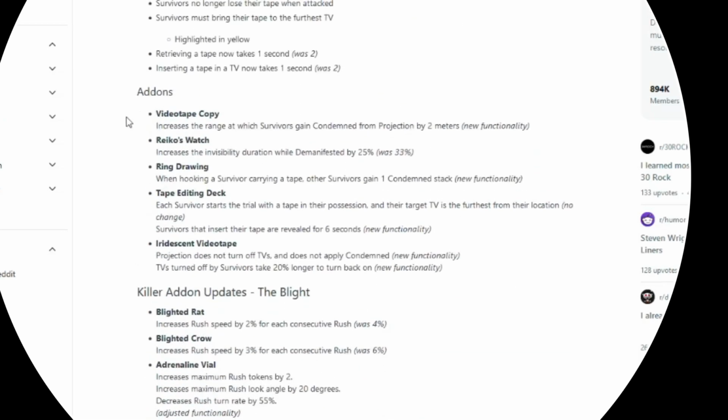They changed some of her add-ons. Videotape copy increases the range at which survivors gain condemned from projection by 2 meters. Whatever. Reiko's Watch increases the invisibility duration while demanifested by 25%, so they nerfed that. I would have left it alone. She doesn't have much going for her in a chase. This may have helped a little bit, especially at its 33% value. I just would have left it alone.